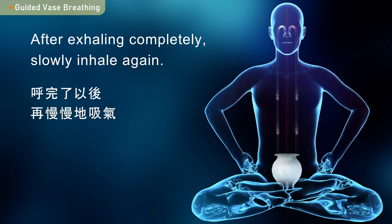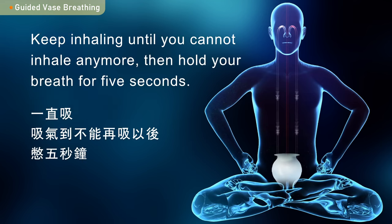After exhaling it completely, slowly inhale again. Keep inhaling until you cannot inhale anymore. Then hold your breath for 5 seconds.